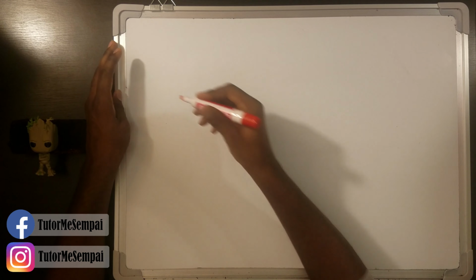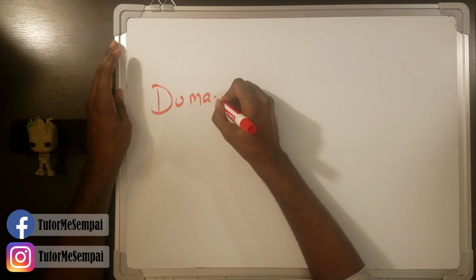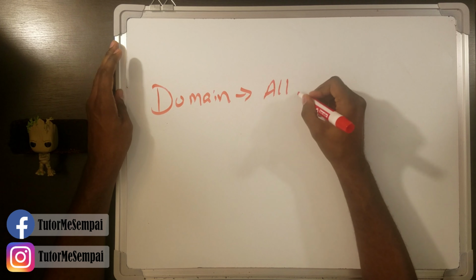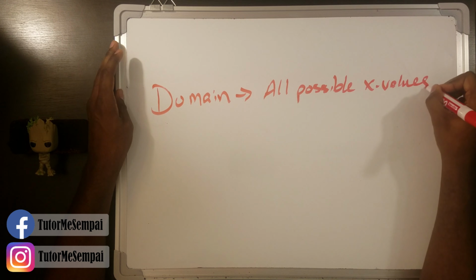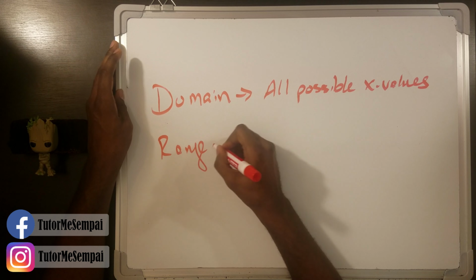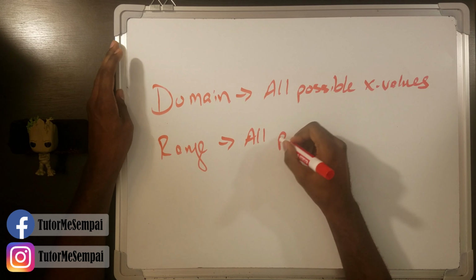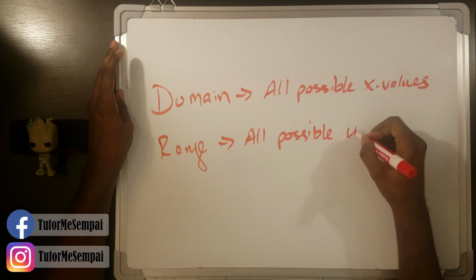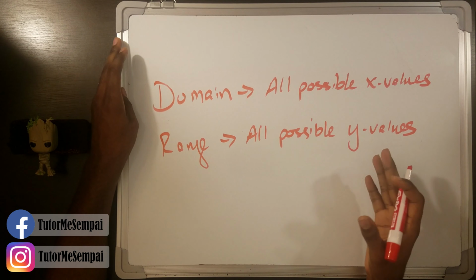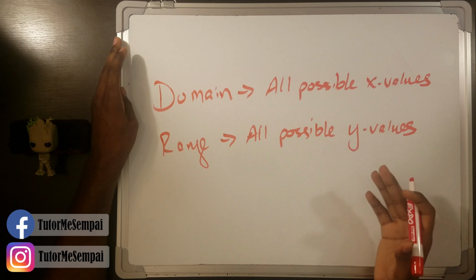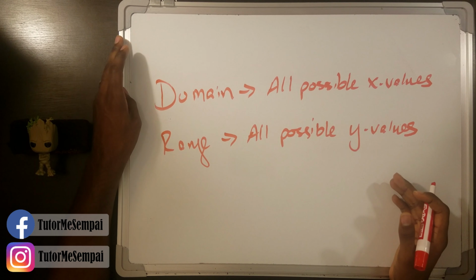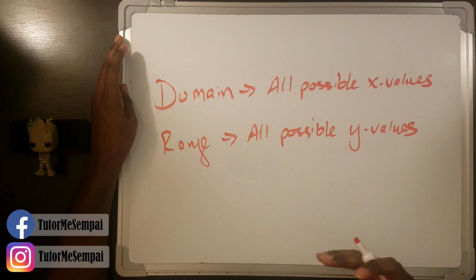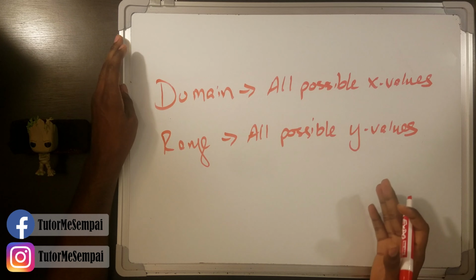So if you see my last video on finding the domain and range of ordered pairs, you might remember that the domain is simply all possible x values, right? And the range is all possible y values. Well, the good news is the domain and range are not going to be changing definitions. Domain is still going to be all possible x values, range is still going to be all possible y values, but we will have different notation due to the nature of a graph compared to an ordered pair.